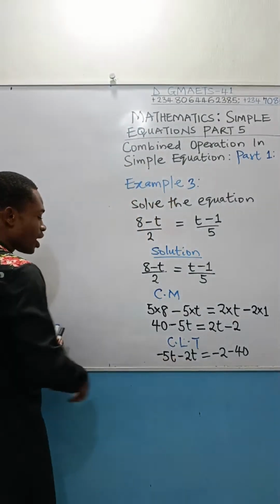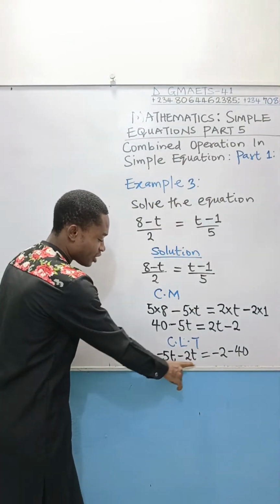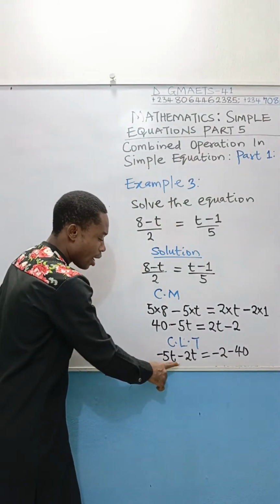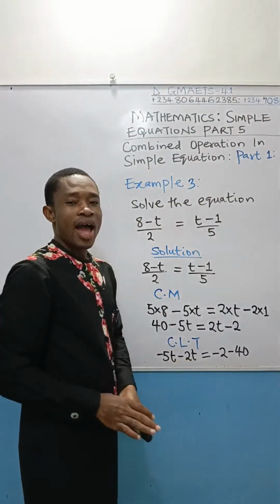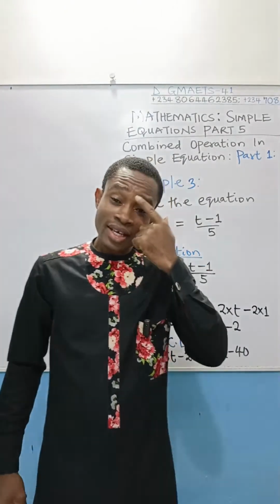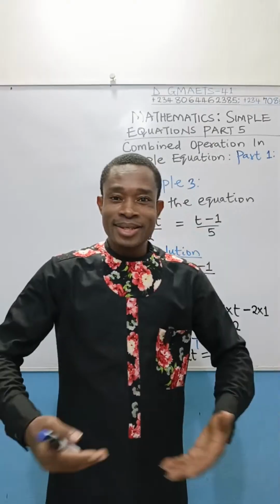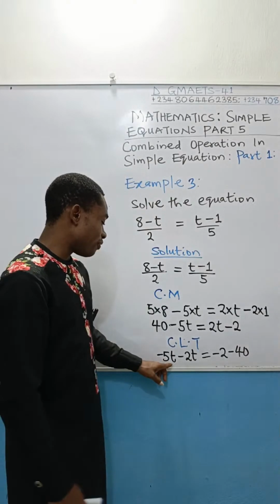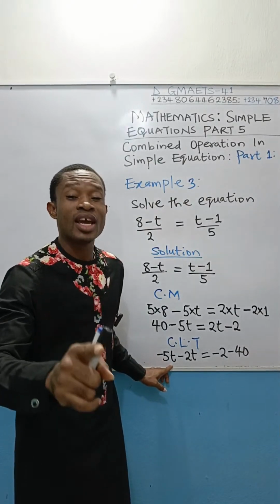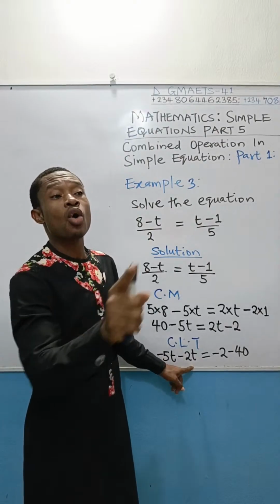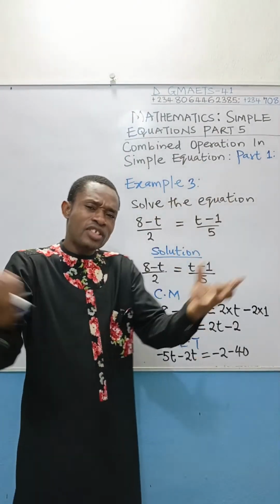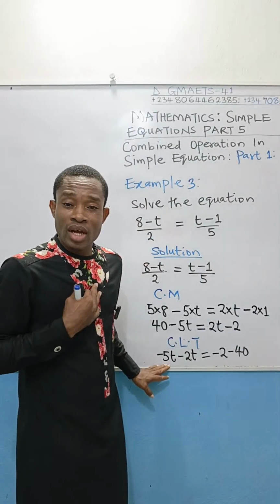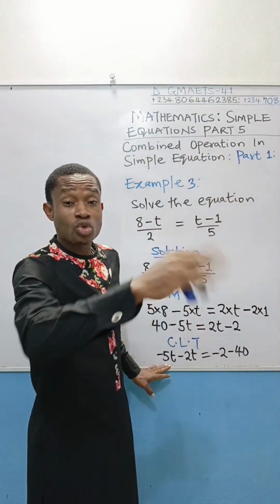Okay, let's move on. At this point, we have to simplify the left-hand side and simplify the right-hand side. This is minus 5t minus 2t. I had explained to you before that minus, generally I say it means you are owing. So if I have minus 5t, it means you are owing 5t. And then minus 2t means you are owing another person 2t. If this t is sweet, for example, let's assume you are owing me 5 sweets and you are owing another friend of yours 2 sweets.